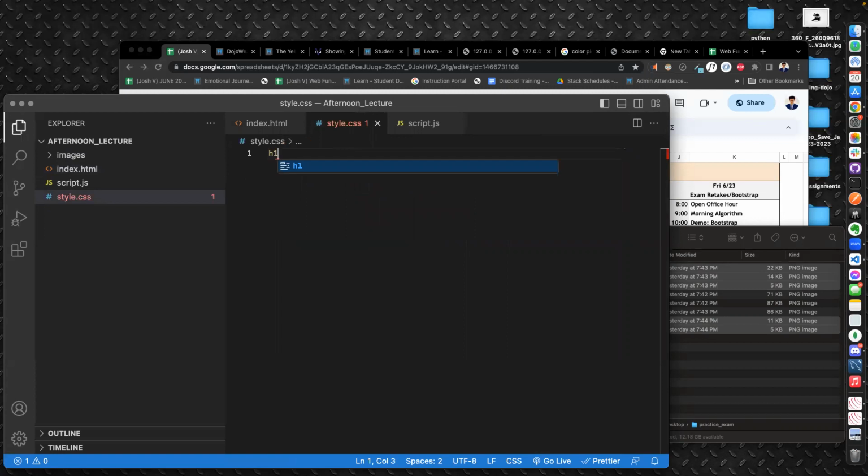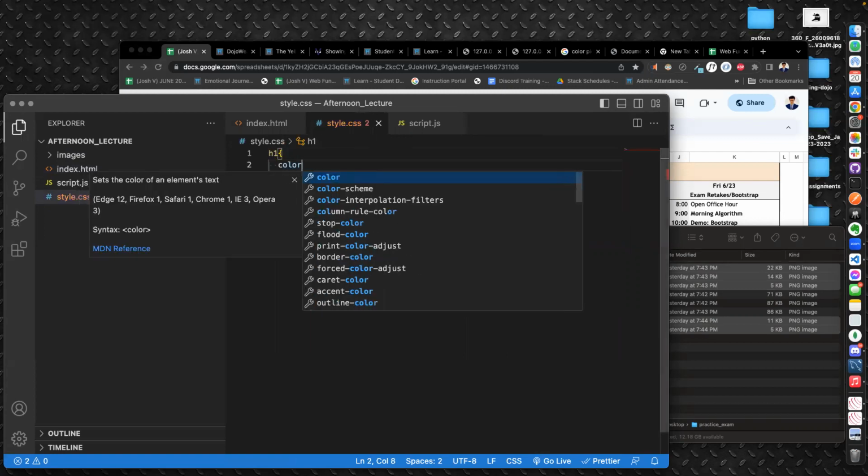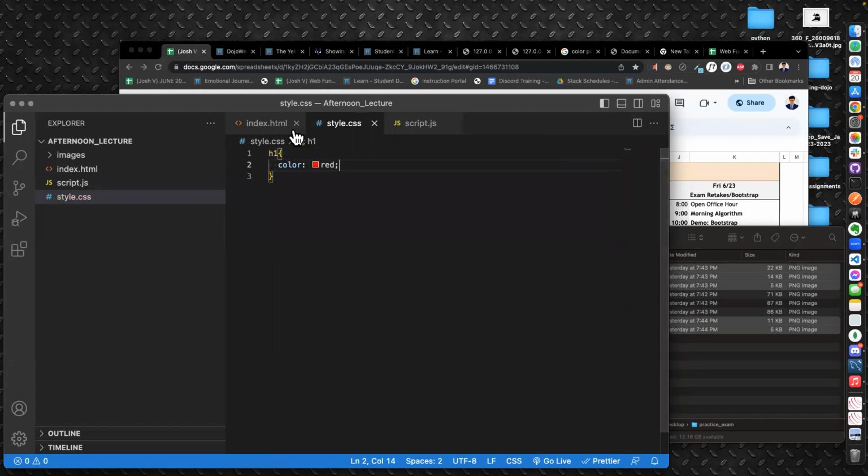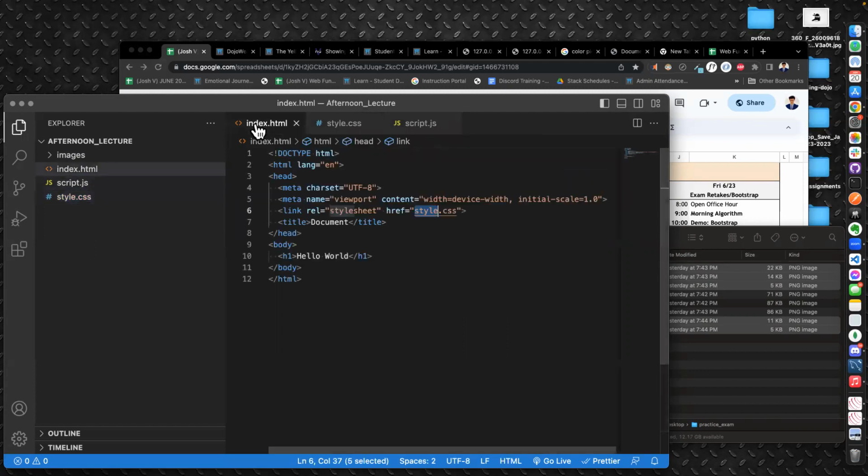And then I'm going to target my H1 and just color it red so I know that the connection is there. I'm also going to connect my JavaScript to my HTML. So I'm going to go to the bottom of the body here, right above the bottom, and say script:src. And then I type in the name of the file. So I just type / and it's going to give me all the options available. Just click the right one, so I don't have to type it out and accidentally make a typo.